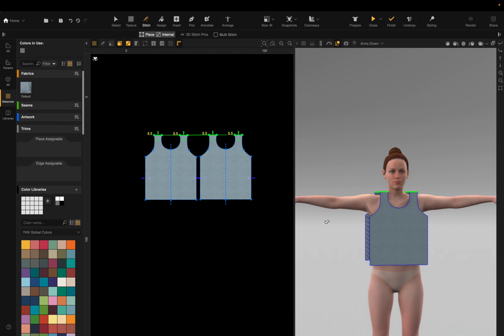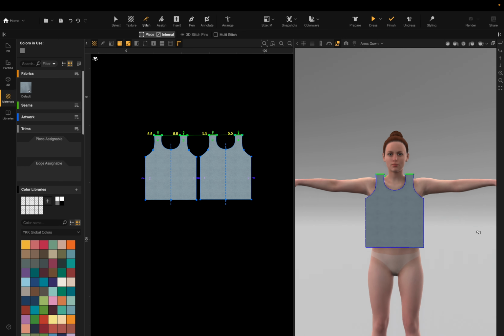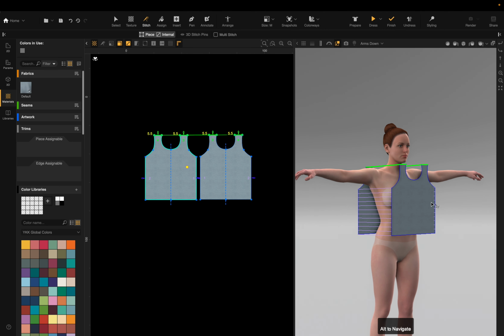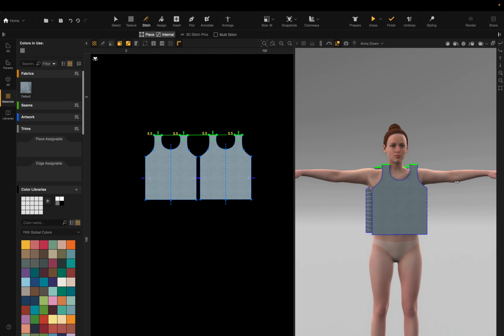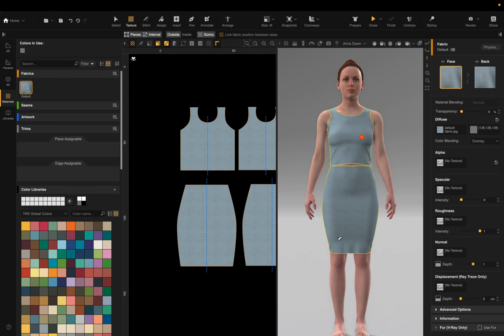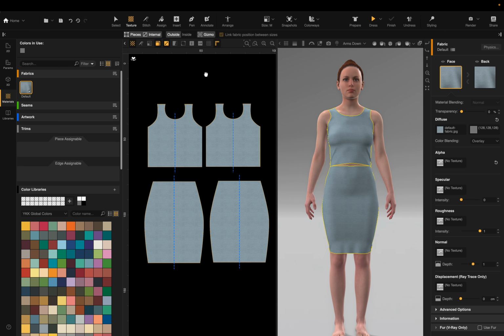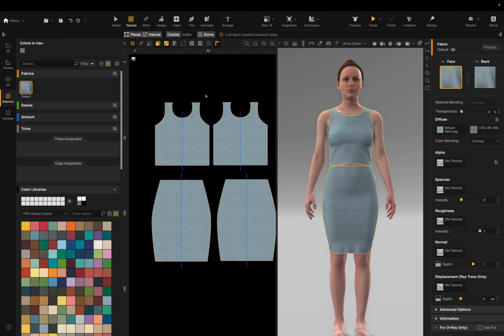Always remember, since these pieces are symmetrical, once you stitch one side, the other side will be automatically stitched. Another reminder, always try to make things easier for you. Do not make them harder.